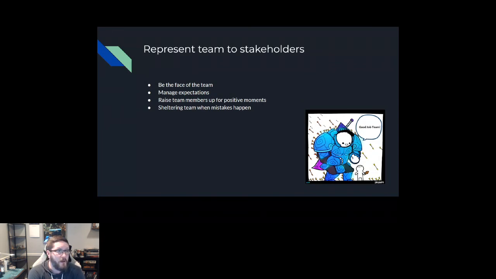And then another responsibility that you have as a team lead is representing the team to the stakeholders. And again, this is one of those things where as a young student in college, I always thought, hey, I'll never need to be in meetings. I'm going to be writing code. And even as an engineer, I realized how wrong I was. But when you transition into leadership, the big thing is you're going to be the face of the team. You're going to be representing the team when work is completed, and when new requirements or new ideas are coming in.